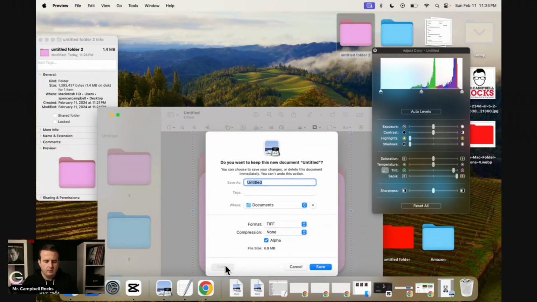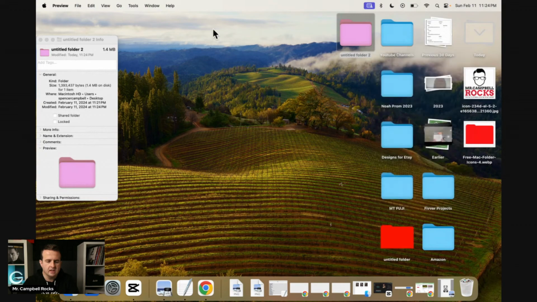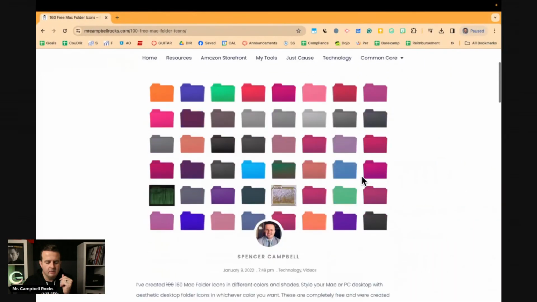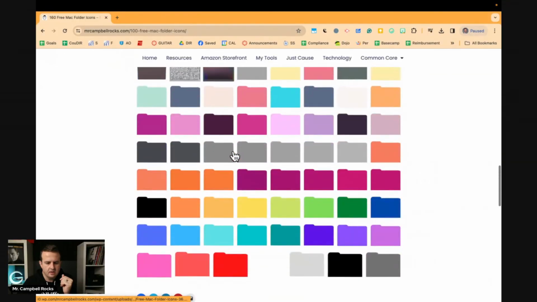Okay. So once I'm done with that, I can just click the Preview button, click the X there. Do I want to save it? Nope, we want to delete it. And I have that pink button here. I'm going to click on the X here where we get rid of the Adjust Color. And I'm going to still leave my folder here. And this is why, this untitled Get Info, because the easier way to do this, it used to be actually more difficult because you had to download it, but now there's been some updates. So I come over to all of my folders that I have here. Got a bunch of different versions.